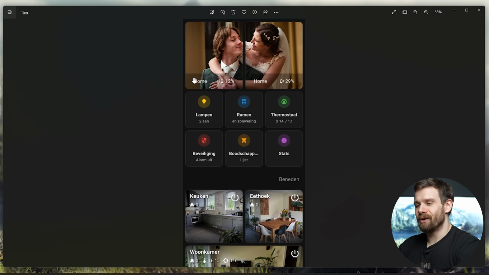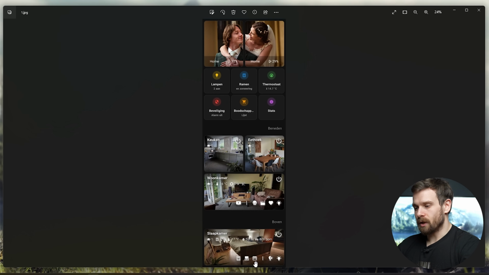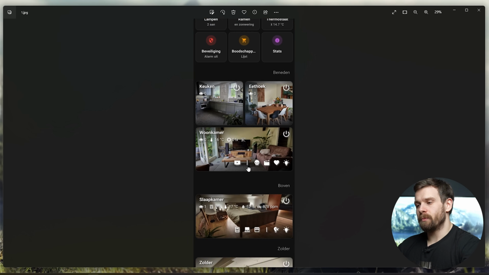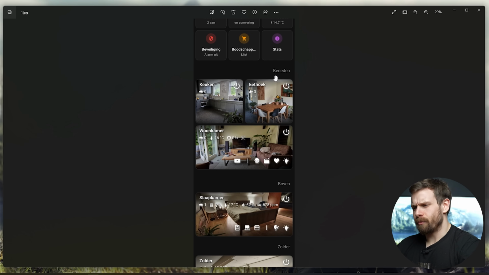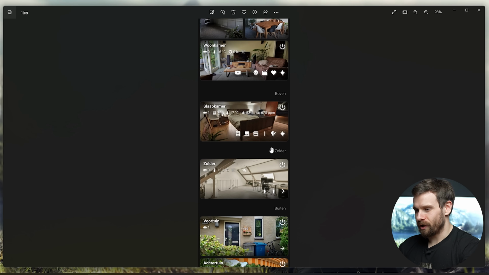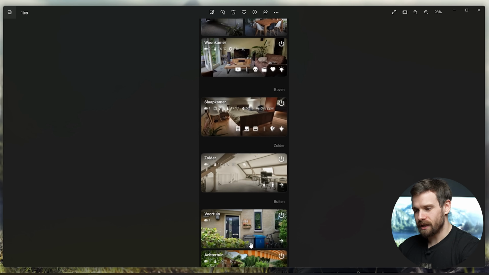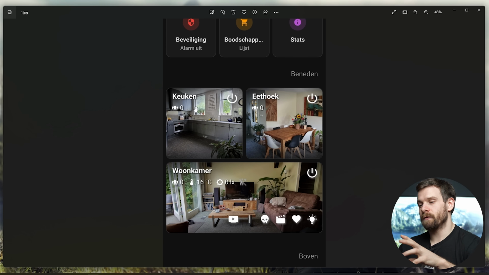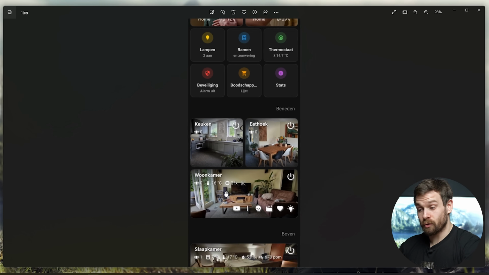And you can also see that they've got their status. So that's kind of an actual cool little image. He's kind of cut the image of both of them in half and then used each side of it to add their status as well as their battery. That's pretty cool. And then below that, he's got his 6 navigation buttons. And then he's also got a room-based layout, but you can see that he's grouping, I presume this is Dutch, but I'm presuming that this is for ground floor, first floor, and then maybe like attic or something like that, and then outside. He's using these big image cards for his rooms and taking photos of his rooms, which is really cool.